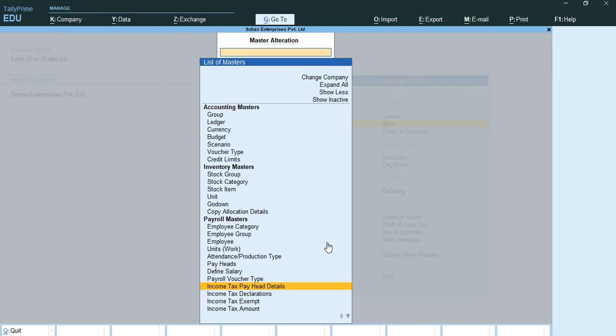Deduction under Chapter 6A. As per Chapter 6A of the Income Tax Act, the following deductions are allowed while computing the taxable income. Investments under Section 80C, 80CCF, 80CCG: certain investments are allowed as deduction based on a ceiling for the computation of taxable income.